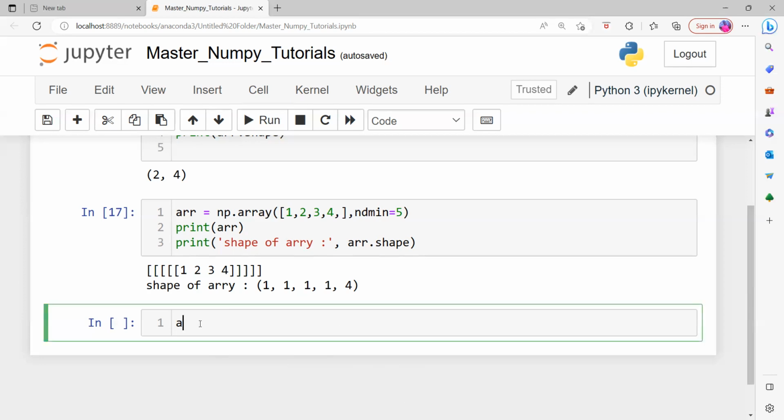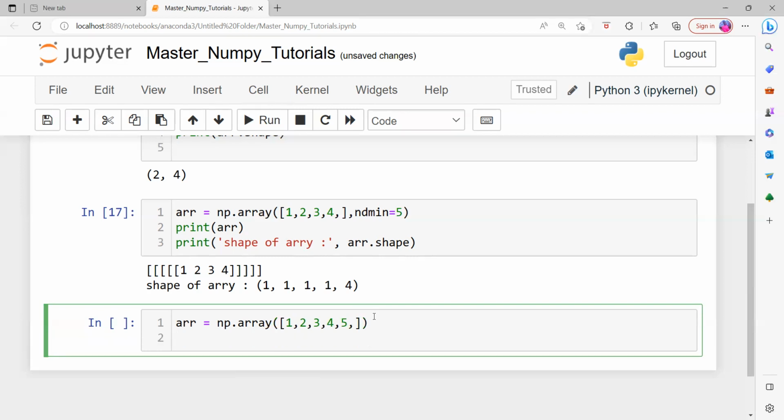Also, let me give you one more example. Array equals np.array, using square brackets, 1, 2, 3, 4, 5. Okay, done.